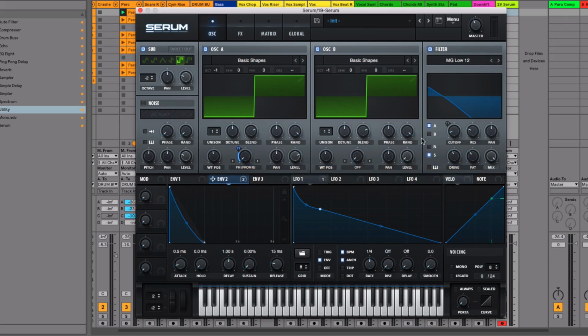I'm going to make this available for download, and one of the later videos is going to show you how to install that, and it's going to give you the download link. In the next video, we're going to go through how you can route the macros to an instrument rack in Serum to modulate those nice and easily.